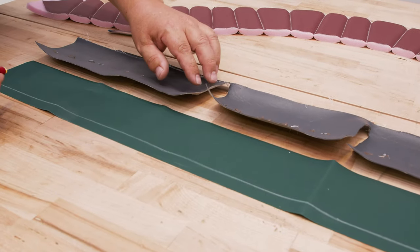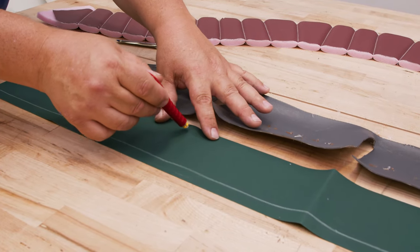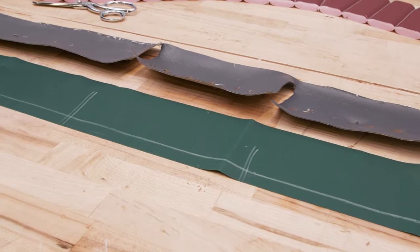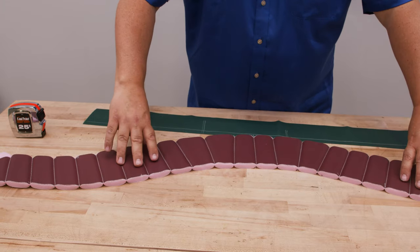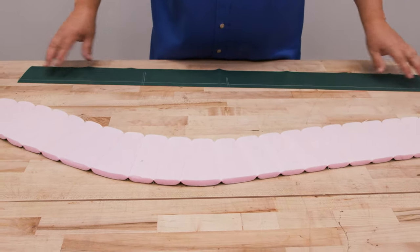So here's our old fabric pole. They obviously made slits because they're shaped there. I'm not going to cut it yet. I'm just going to mark that that was where a slit was generally located, and then I'll cut it later. The fabric pole gets sewn to the top side. This is the top side. I'm going to flip it, so now the top side is facing you, and it'll get sewn on.